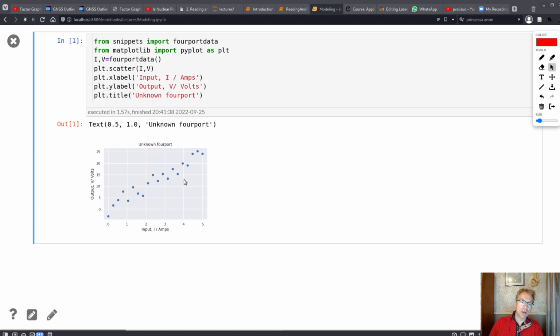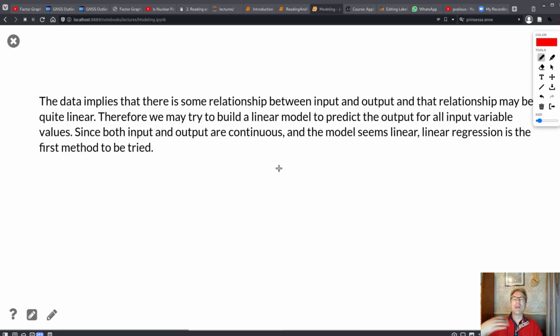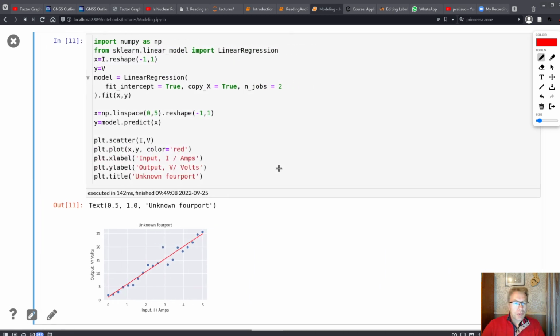It could be also, if you had some other kind of process, that your values could have been like this, and then it wouldn't be so linear, and then you should try something else, like non-linear regression. But in this case, the linear regression could fit. But whatever it is, the process of learning it and predicting is pretty much the same. So let's try to put there a linear regression.